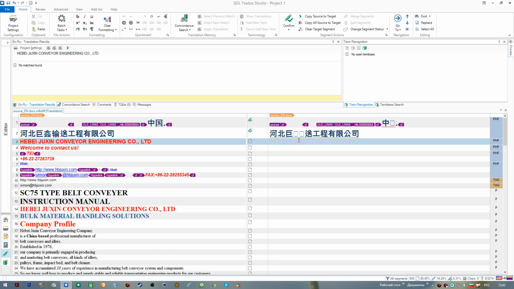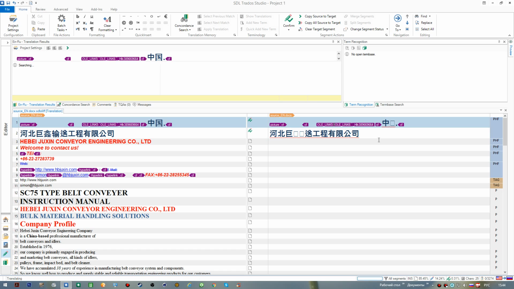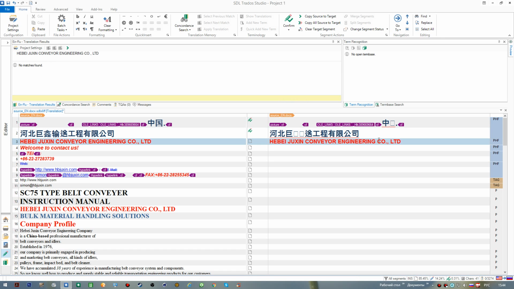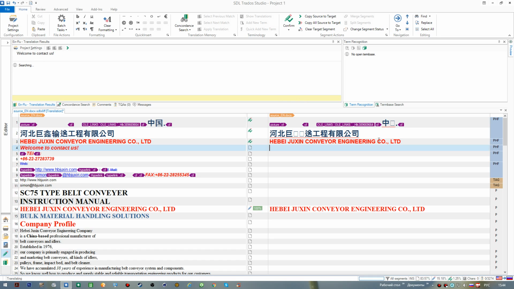This means that whenever a segment that doesn't need translation appears, the copy source command will be performed automatically. Let's have a look. I put my cursor in the third segment, and this is what I have. The name of the Chinese company has just been copied automatically, and all I do here is confirm the translation by pressing Alt and plus.